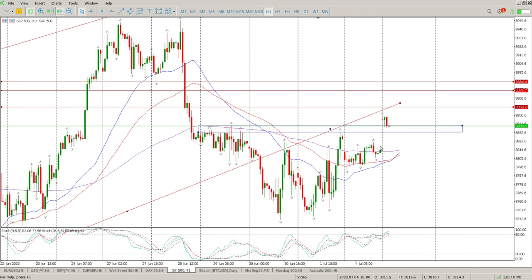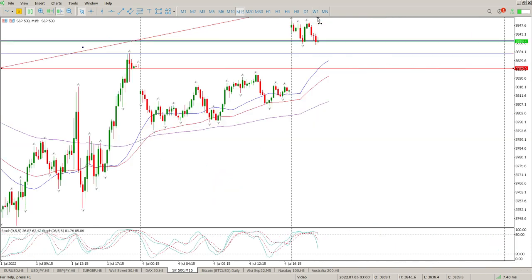So this gap is going to be a magnet. Bear in mind, this is actually the weekly gap. So not down to where we closed here, but down to where we closed on Friday. So that is the gap that you should be paying attention to. And if I put a line in there, you'll see it's slap bang in the middle of all this chaos. So a couple of scenarios that could play out here.